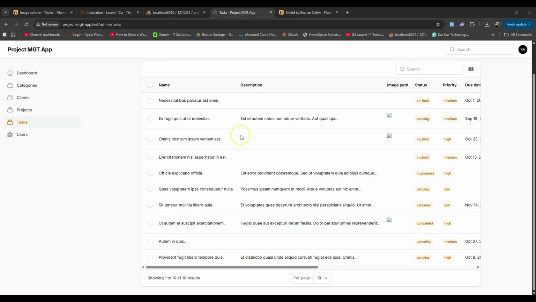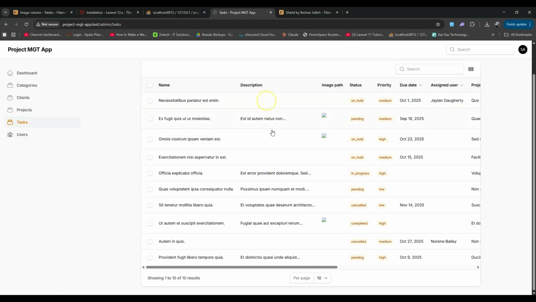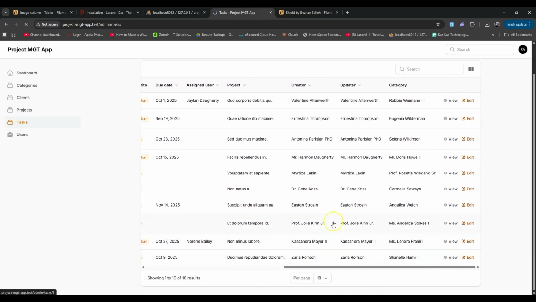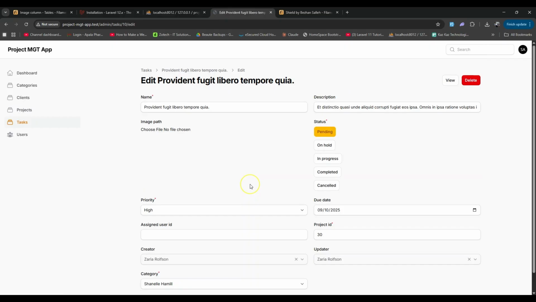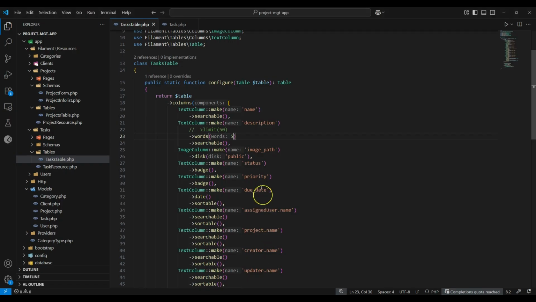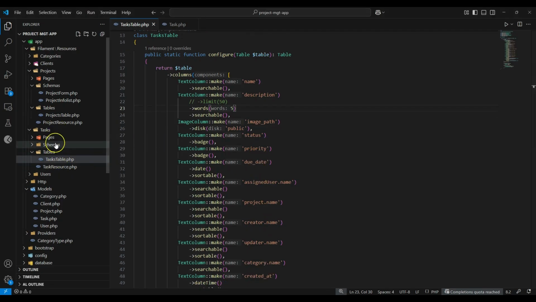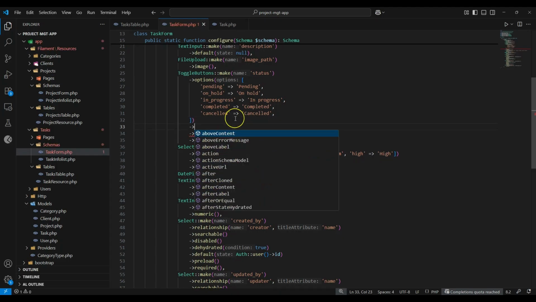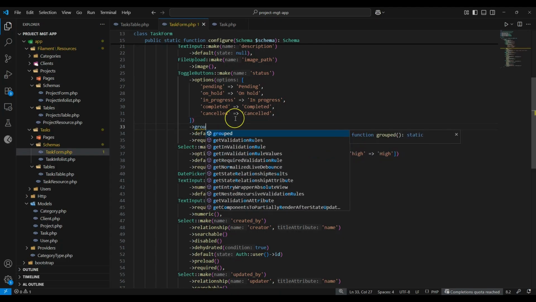So now let me put 5 words and refresh. Yeah, so this is cool. Now this is fine, and here we have everything that we need. Let's go back to the edit, and we need to make sure that this is inline. So let's make it to be grouped. So let's go to the schemas, form, and this is to go button. Now let's make it to be grouped.